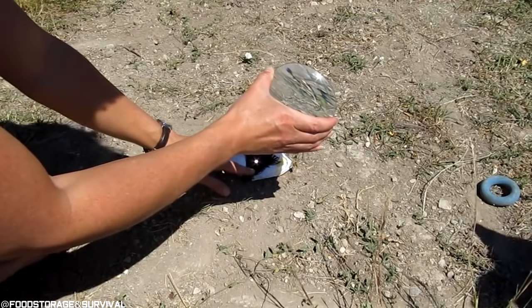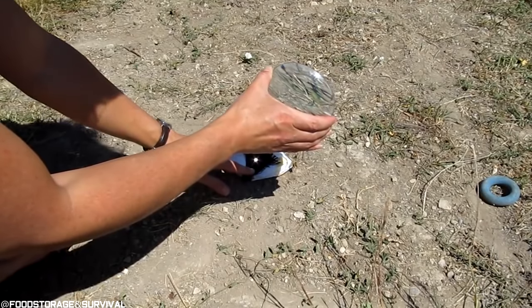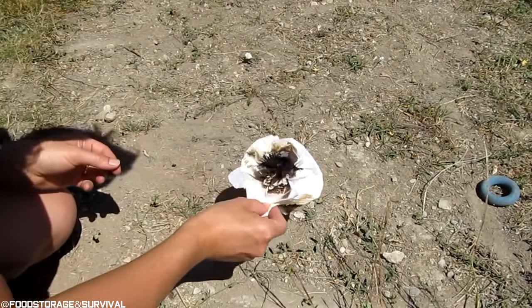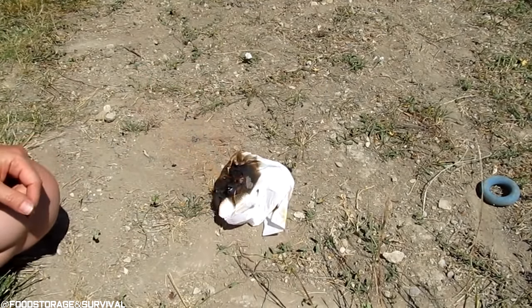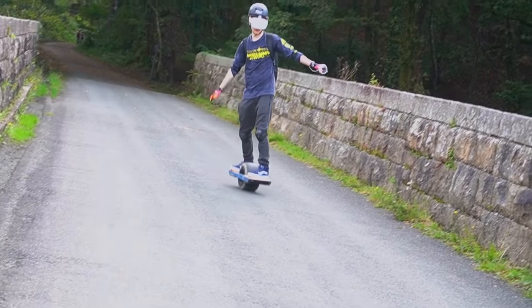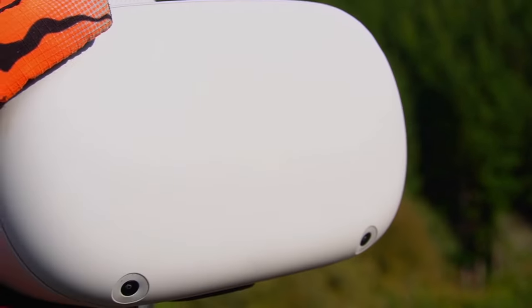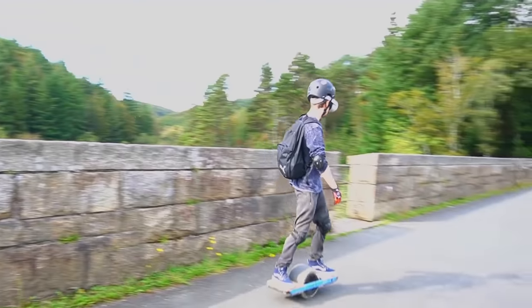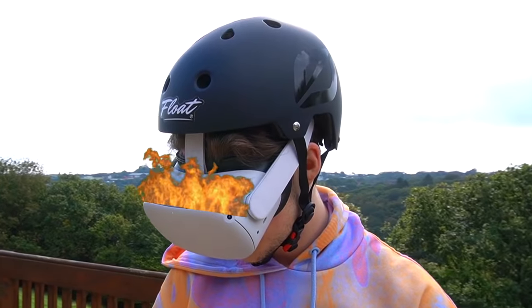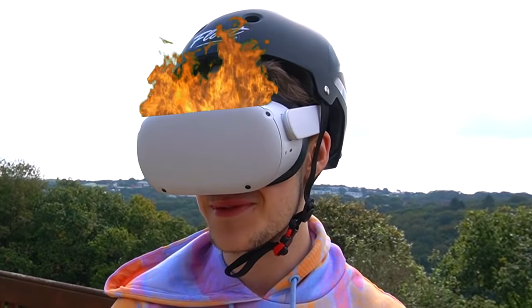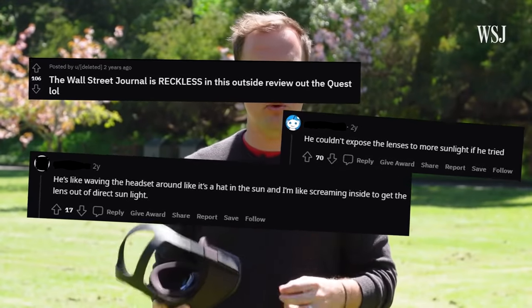You can use this magnifying glass video example of burning paper. You can see that it takes a little while for it to heat up and actually start burning the piece of paper. It's the same sort of deal with the lenses. Don't expose them for very long and avoid doing it in general. So if you are going to use your headset outside, just keep it on your head or avoid exposing the lenses to sunlight for too long. Besides that, you can enjoy using your Quest out in your backyard without having it burst into flames instantaneously, as the Oculus community would like to have you believe.